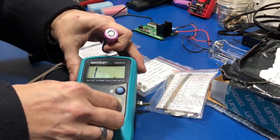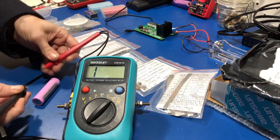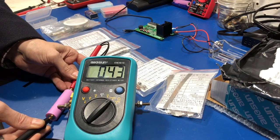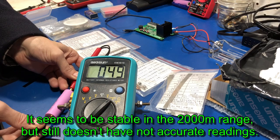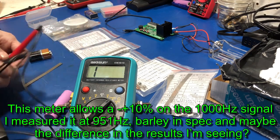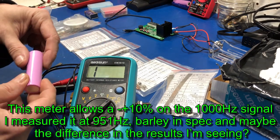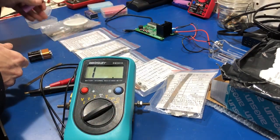If I change it to the 2000 range, I wonder if I can get this to even stabilize. I can tell you right now this is definitely less than 15. According to Samsung's data sheet, this is not 30. And partly the reason is it's reading that inaccurately — albeit stable around 30, it's still reading it inaccurately, because it should be in the 200 milli-ohm range, not the 2000.